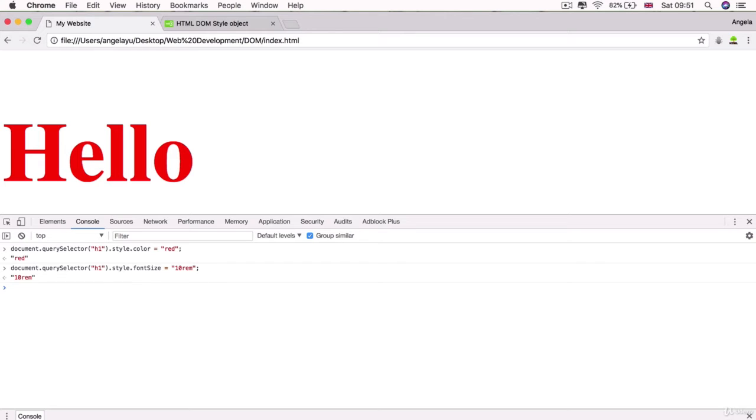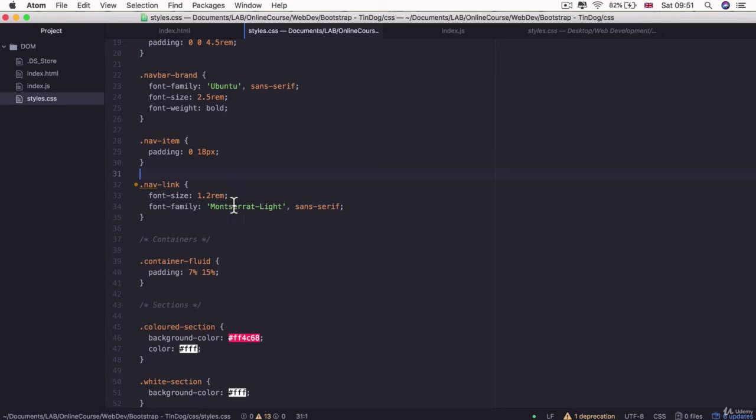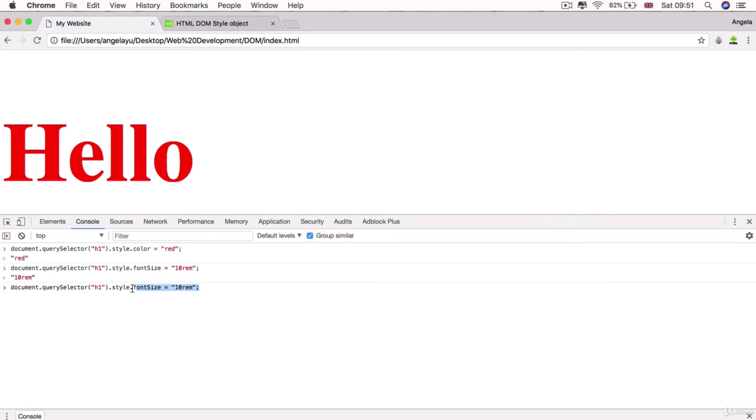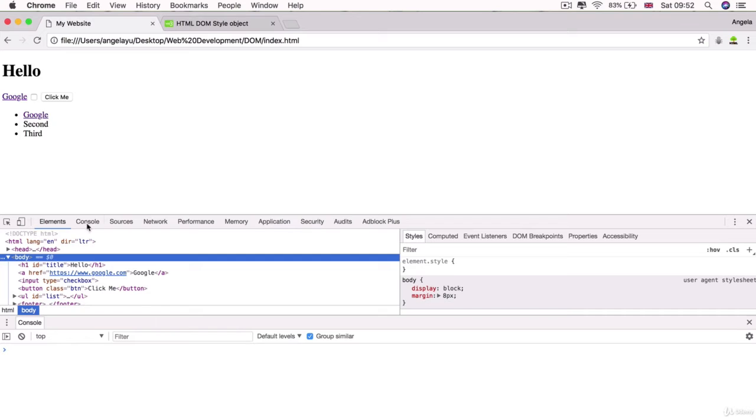The other thing to notice is that the values that you're going to set it to have to be represented as strings, whereas in CSS, we simply specified the value as is. For example, padding 7%. If we're trying to do this with JavaScript, then we actually have to specify everything as a string, even if it's a number like line height or padding. So just so you can see more clearly, I'm inside the Elements tab of the Chrome Developer Tools.